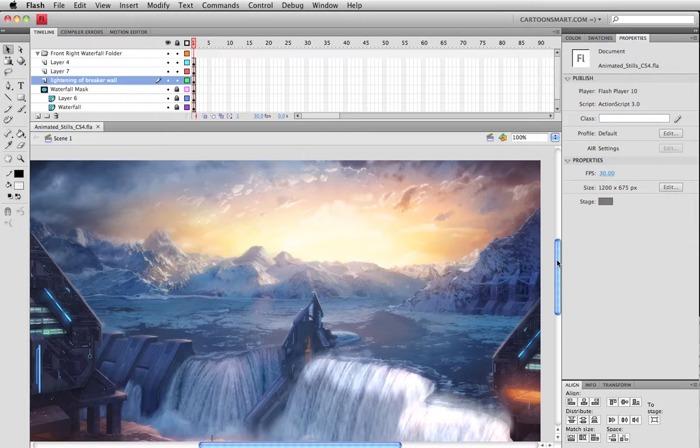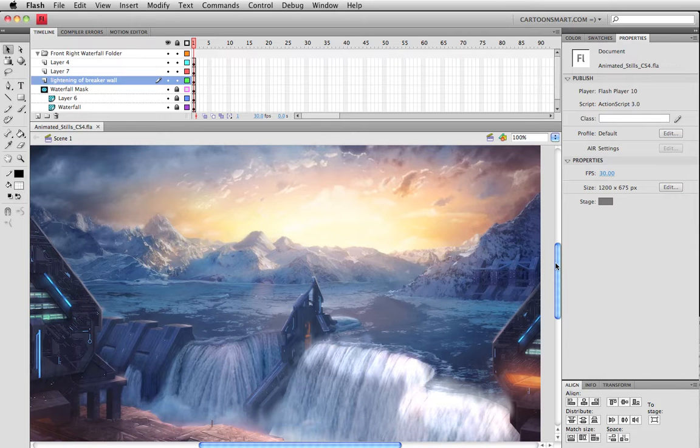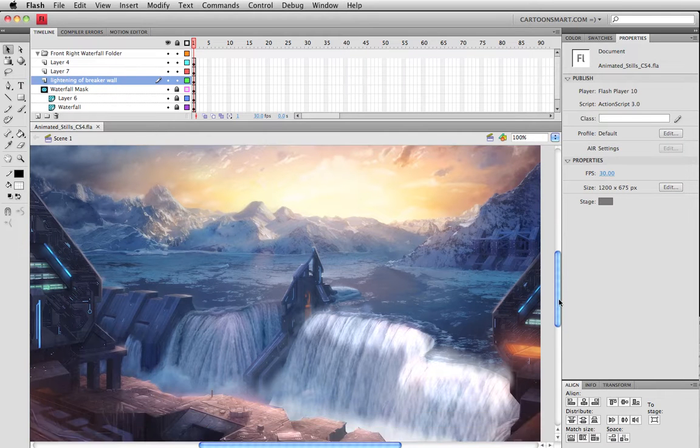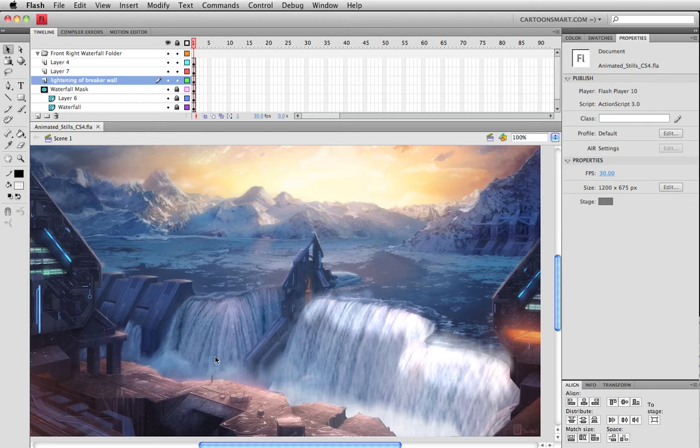One thing I'm going to leave you with is a little project. When I come back, what I'll do is set up this back waterfall right here, which will involve a mask, the same way we did this first one. I'll run it up against the side of this thing sticking out here, and I'll also fill in this bottom mist and stuff like that. So we'll pick it up from there with a little bit more done, but it's stuff that you already know, which gives you the chance to work on your own.